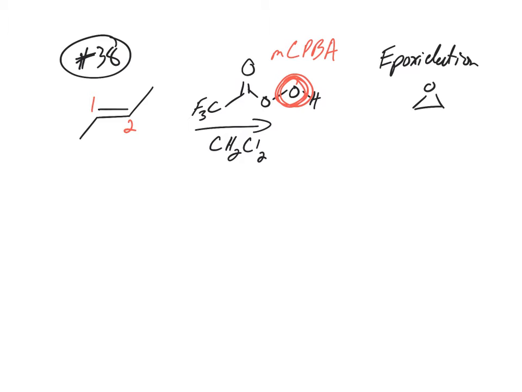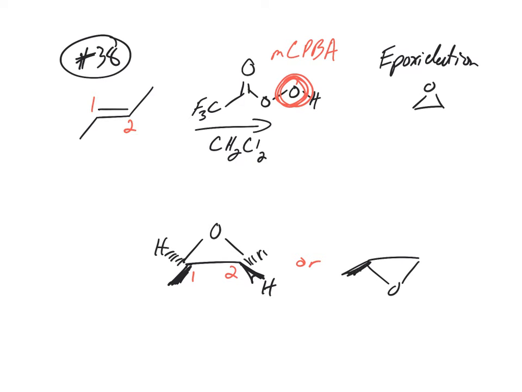Also, you need to recognize the alkene. The alkene starting material is what kind of stereochemistry? Trans. So if it's trans in the starting material, it needs to be trans in the product, because this is a one-step reaction. There are no carbocations. So if it's trans to start, it's going to be trans in the product. So the epoxide, the oxygen, hopefully you guys remember doing these. The oxygen can add that way, or it could add from the bottom.